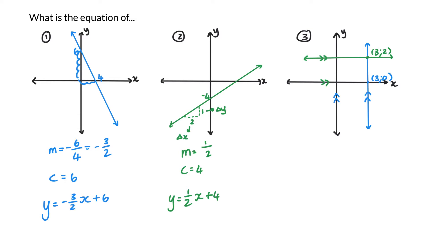Now in my third example, I've got vertical and horizontal lines. Let's start with the vertical. So a vertical line is always going to be an x equals something, because the gradient is undefined. And x in this case is equal to 3. You can see that because x is 3 at the x-intercept, and it's 3 later on. So no matter what y is, x will always be 3.